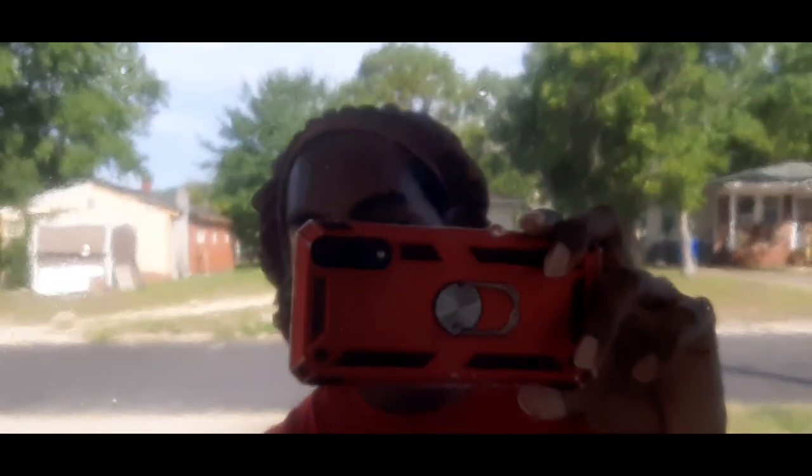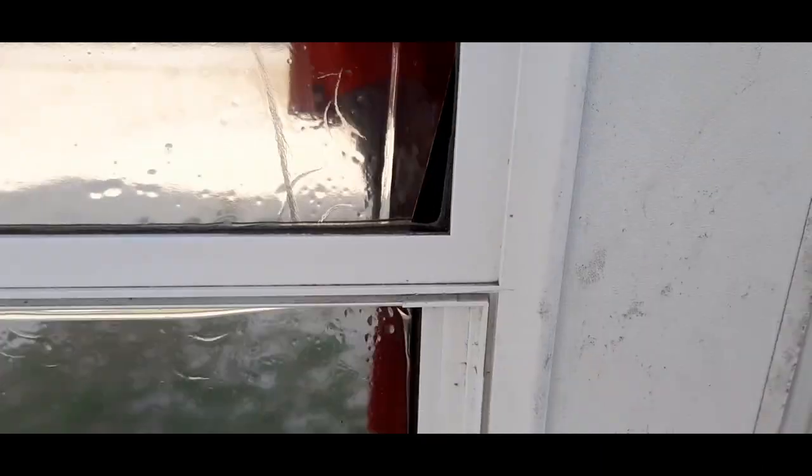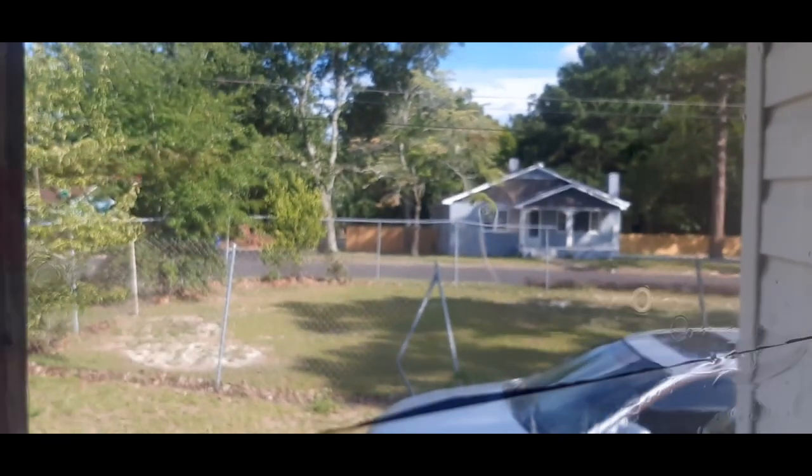Okay. Well, hell, it's doing the main purpose that it's supposed to do: block the nosy people in the back of me. Y'all can't see, but it's blocking the nosy people in the back of me from seeing into my house. Like I said, these water spots. So once again, this side versus this side. This side, this side. So yeah, y'all, I rate it.